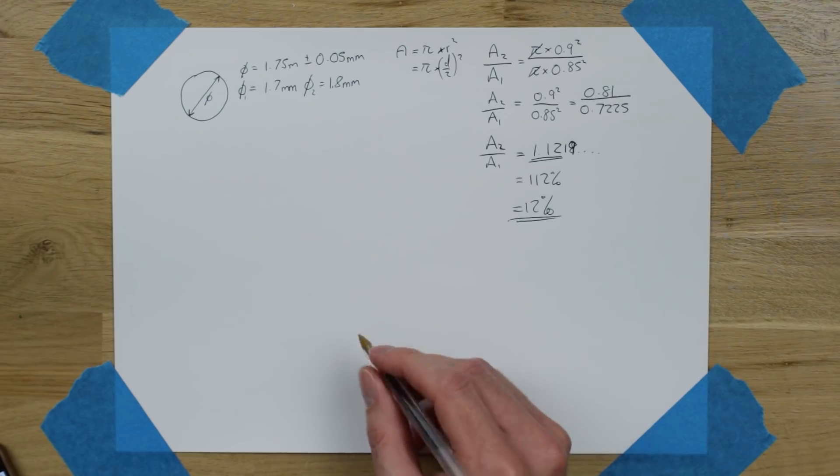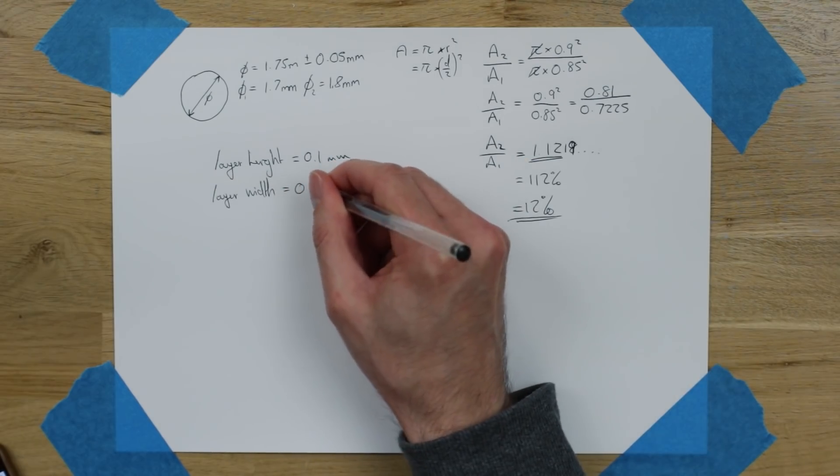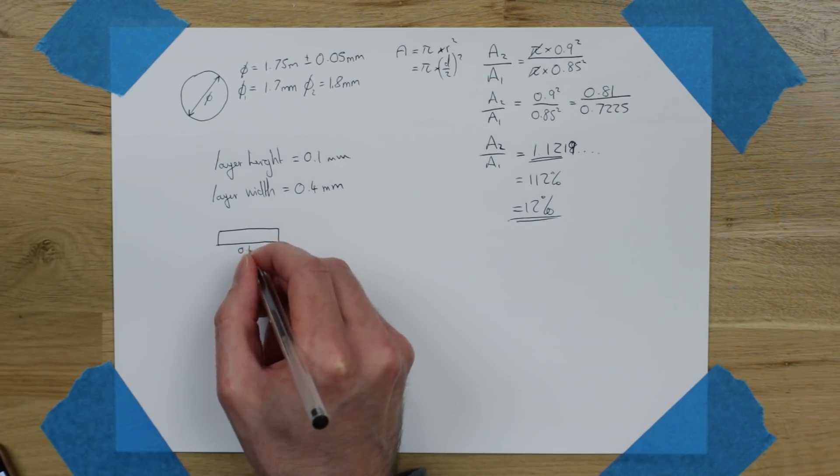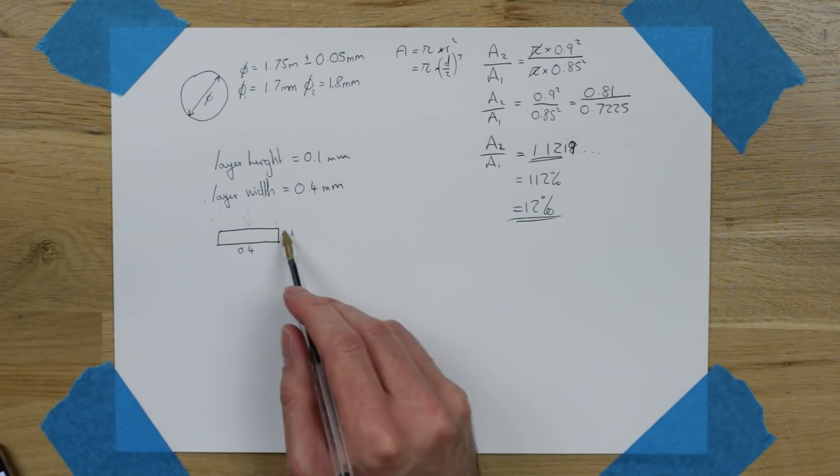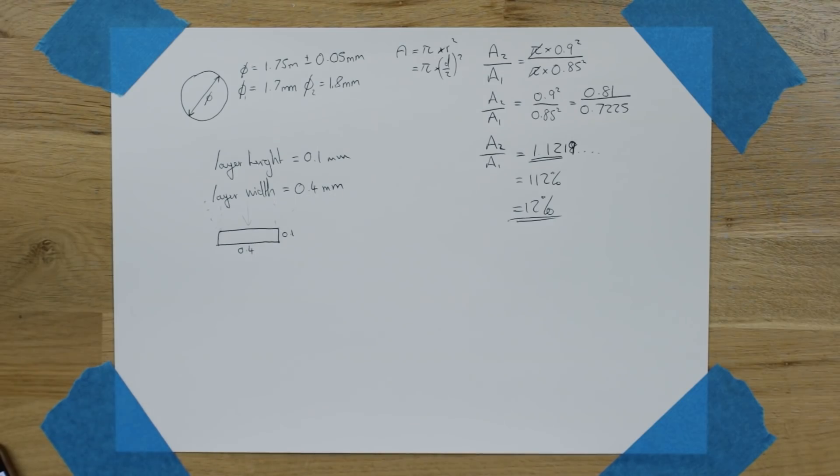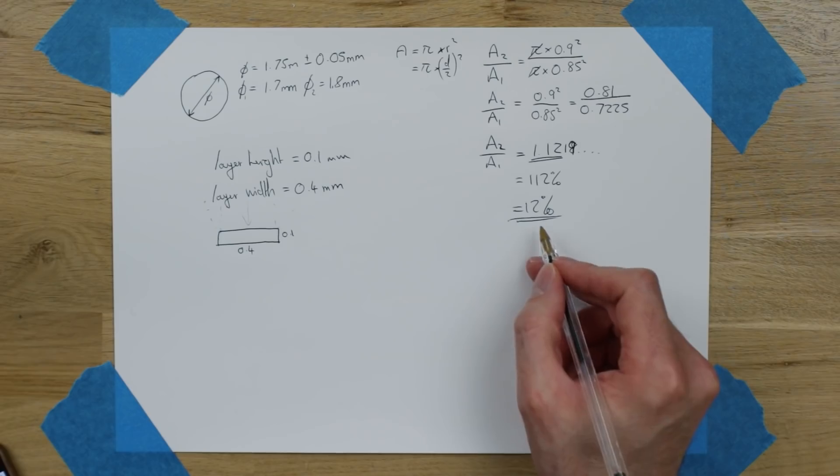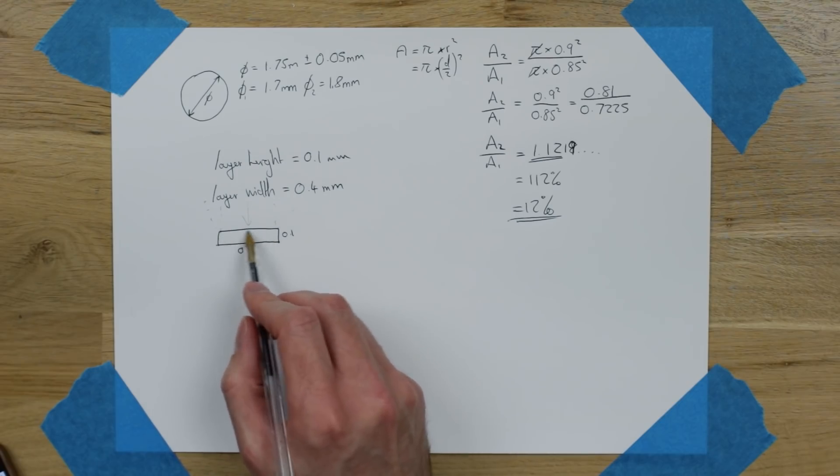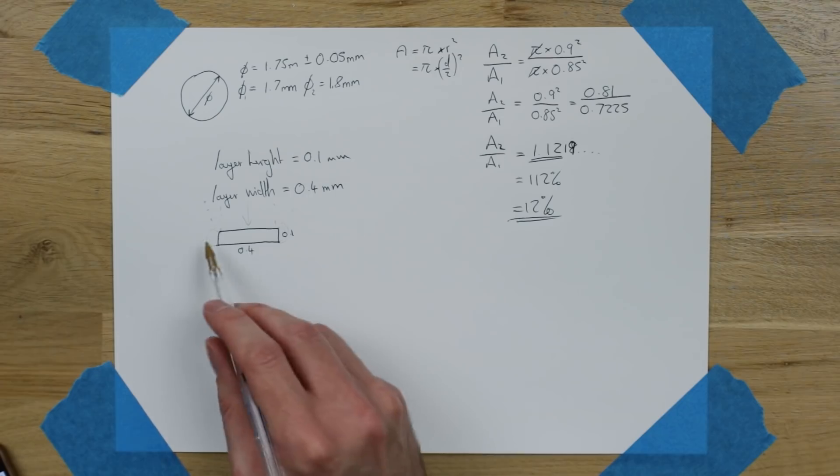I wonder how that looks on a physical print. Well, let's have a rough estimate. So, let's say we've got a layer height of 0.1 millimeters and a layer width, arguments sake, about the same as a nozzle. And let's say 0.4 millimeters. Which means the plastic that's going to be coming out of it is approximately shaped like that. And that's going to be 0.4 millimeters and that's going to be 0.1 millimeters. And your nozzle is going to be kind of somewhere in here. This and all the filaments coming out like this laying into this little cube here. Cuboid. Anyway, it's a kind of volume of filament that's being laid down. This is your standard area. This is nominal. This was what you'd get if you had 1.75 millimeters of filament. That's what you get. But we're saying we've got 12% more filament than we would actually want. Now, given that the nozzle is a kind of a fixed surface, as is the surface that you're printing on, the filament is not going to really change thickness at this point of printing. What it will do is squeeze out the edge a bit like this and squeeze out the edge a bit like this. So the question is, how much is that squeezing out?